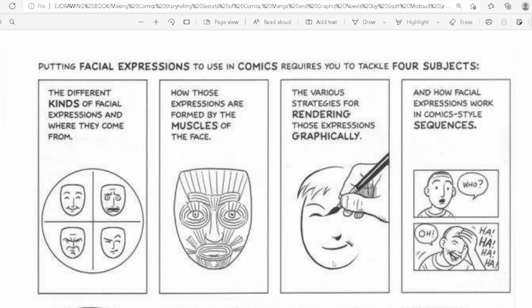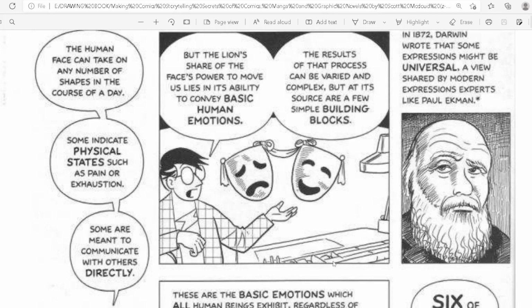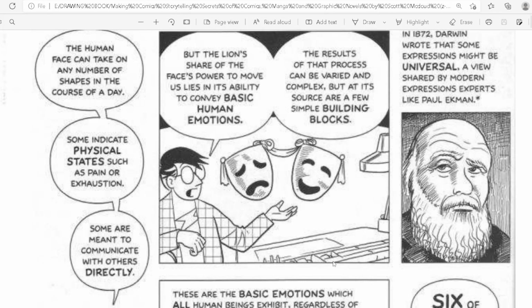How those expressions are formed by the muscles of the face, the various strategies for rendering those expressions graphically, and how facial expressions work in comics style sequences. The human face can take on any number of shapes in the course of a day. Some indicate physical states such as pain or exhaustion.